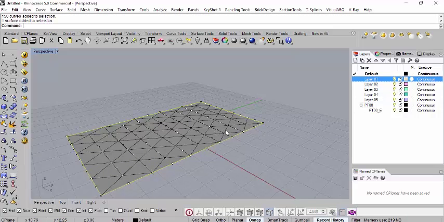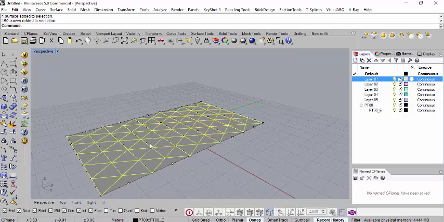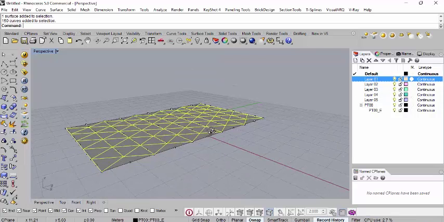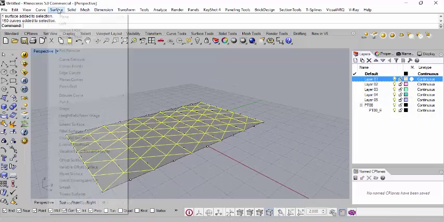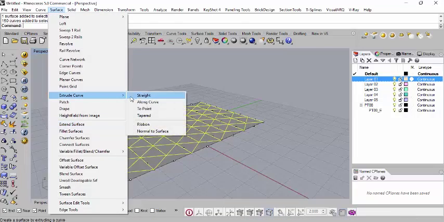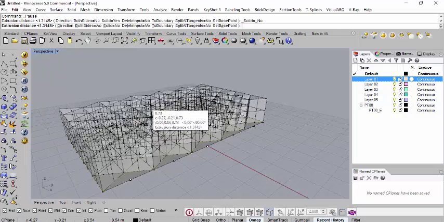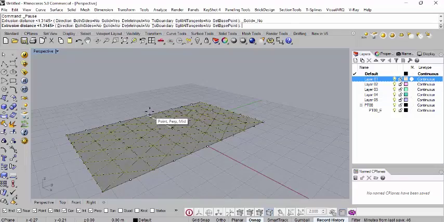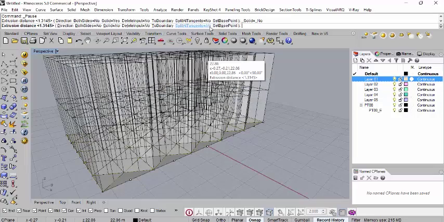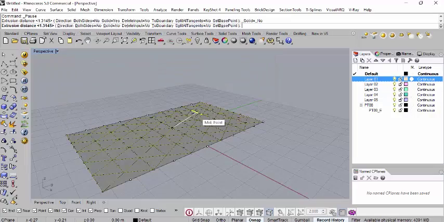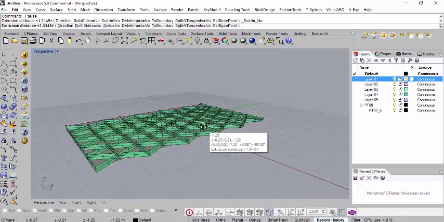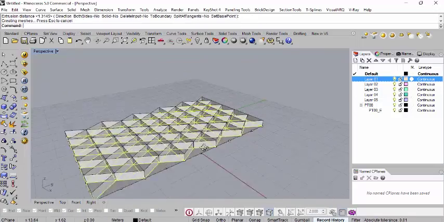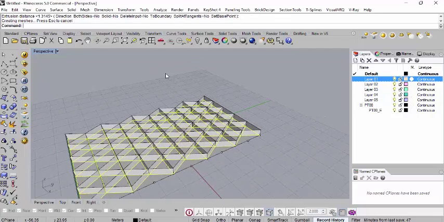So if you see here, if I click on the curves, all the curves have been grouped as one. It's quite handy. For example, if you want to loft this, extrude these, then you could go on a surface, extrude curve straight, and you don't have to select them individually. That's the reason while you create either the grids or these edges, it's best to put the group setting to S. So you put the snap off, and you could just make it something like this.